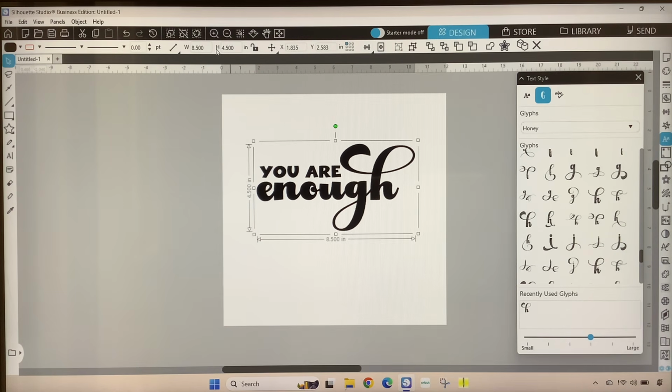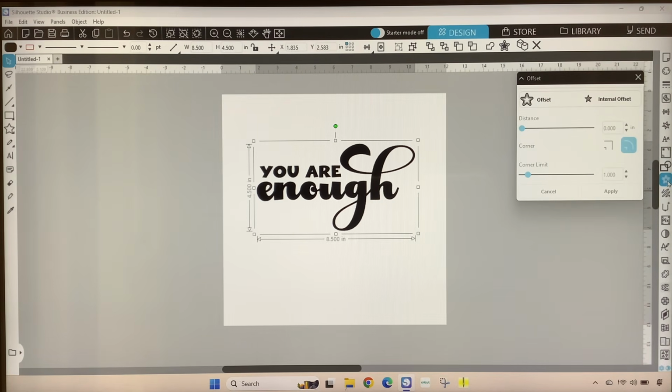To begin the scattered rhinestone effect, I am going to make sure that my entire design is selected, and on the right toolbar, I'm going to select the offset panel, and it is the icon that looks like a star.